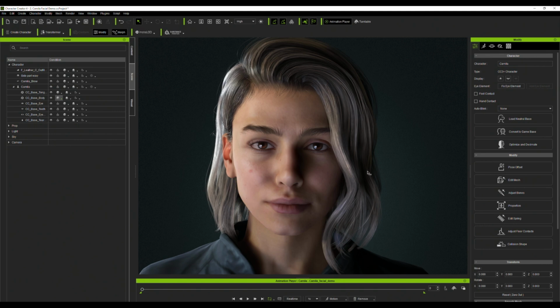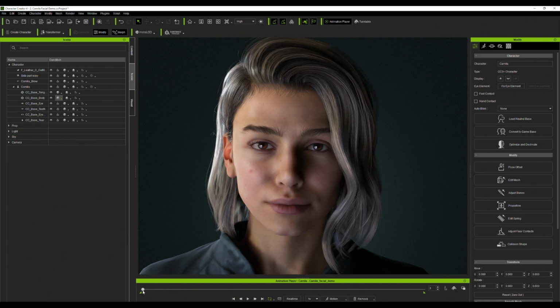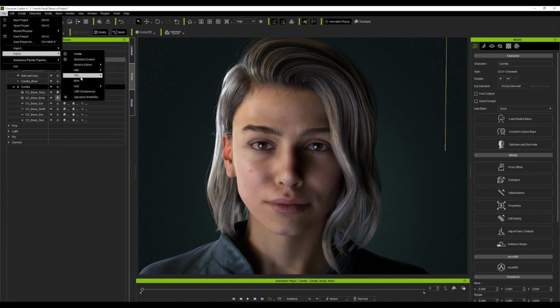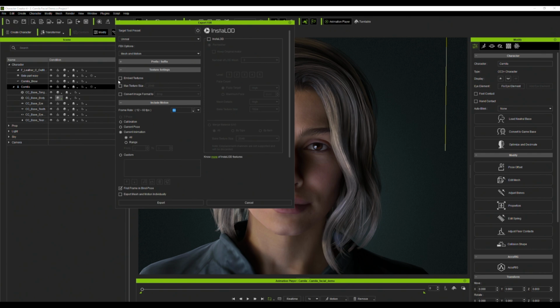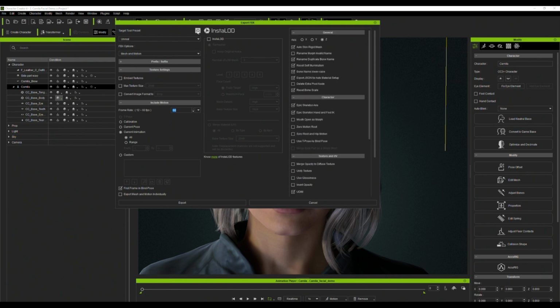Okay, so here's her character, and she actually has animations, both body and facial, and we're going to go ahead and export those as well. So I'm going to go ahead and click on Camilla here, File, Export, FBX, Clothed Character, and I'm going to set this to Unreal, Mesh and Motion. We're going to go with Current Animation, and let's make sure everything else is good. We have a pose for Unreal, texture preset for Unreal, so that's good. And this is pretty much everything by default.